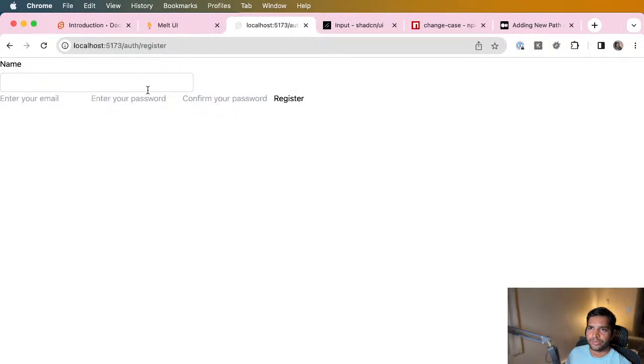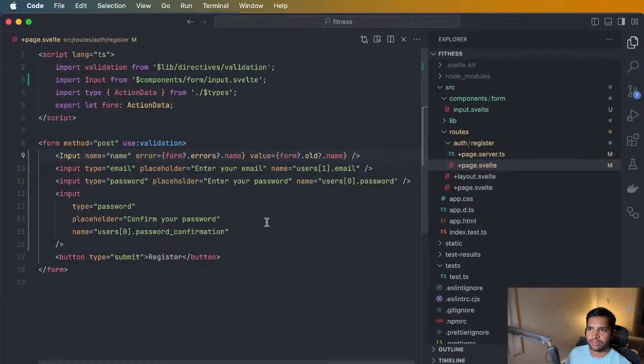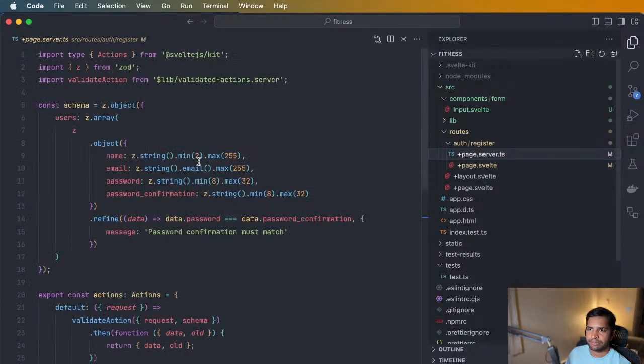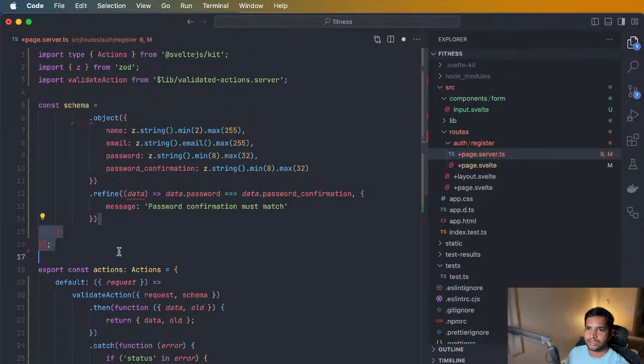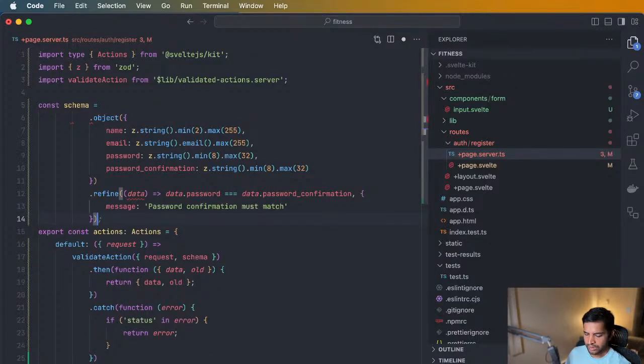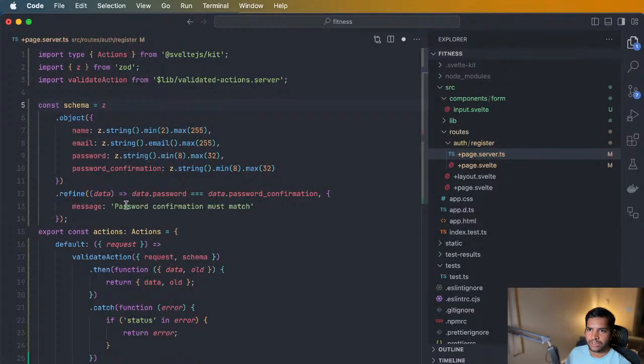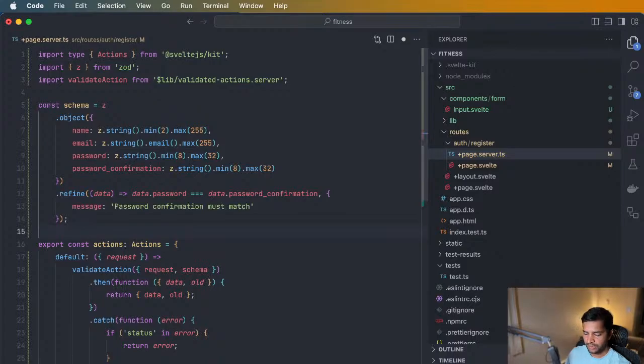All right, this is how everything looks. Register. The error is not being displayed. Why? Okay, because the validation object also needs to change. So let's get rid of all this, and let's add a Z here. Okay, perfect.